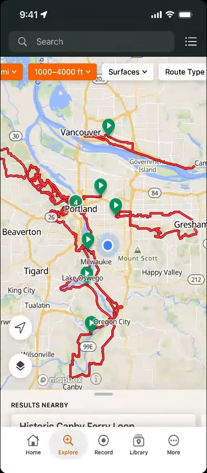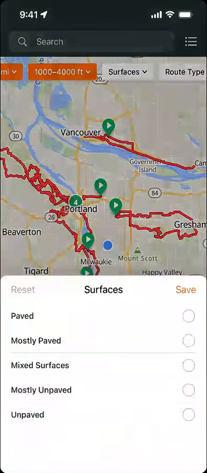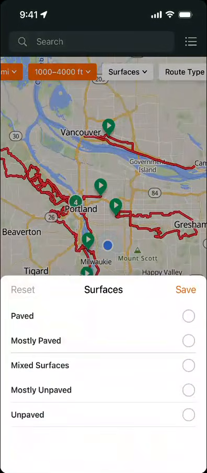Next one is surfaces. And this is referring to the surface type breakdown of the routes we're looking for. If I was taking out my carbon road bike, which does not like unpaved roads, I'd probably select paved and mostly paved. That would return solidly road bike style routes to me. If I was taking out my gravel bike, which can handle more varied terrain, I'd probably select those middle three. If I was taking out my bikepacking bike or my mountain bike, I'd probably select those bottom two, mostly paved, mostly unpaved. But just for fun here, let me choose those middle three, save.